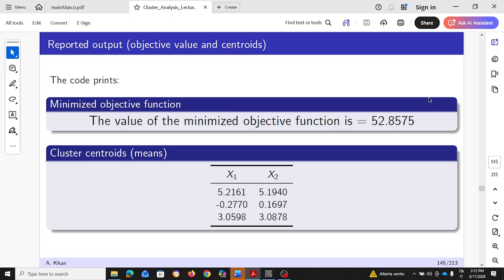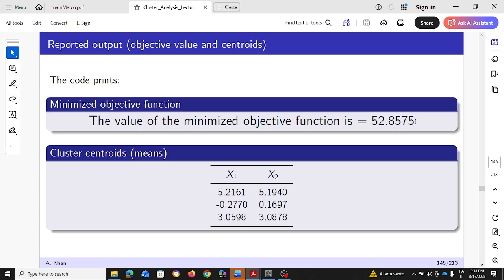In the next experiment, our value may or may not be close to it. So if we use replicate and many more iterations, then we are sure that the value of the minimized objective function will be very close to here. So in the previous case, it could be very misleading.